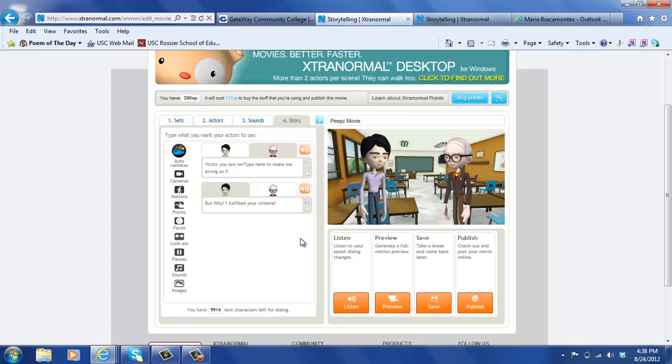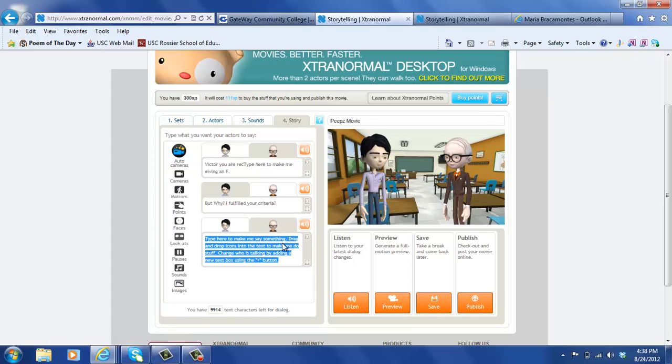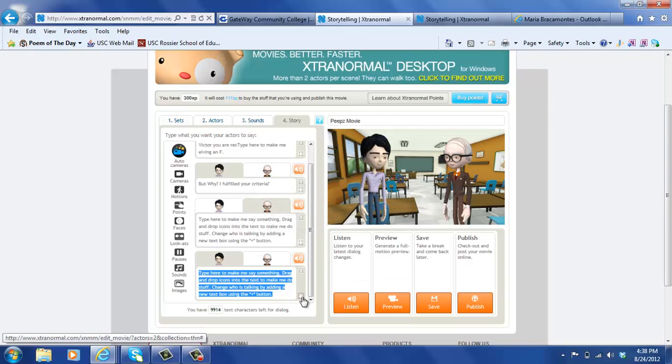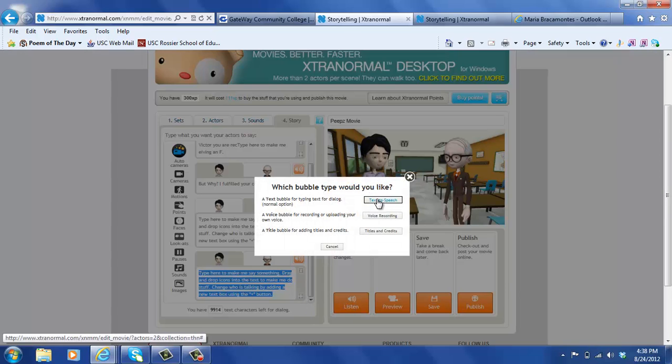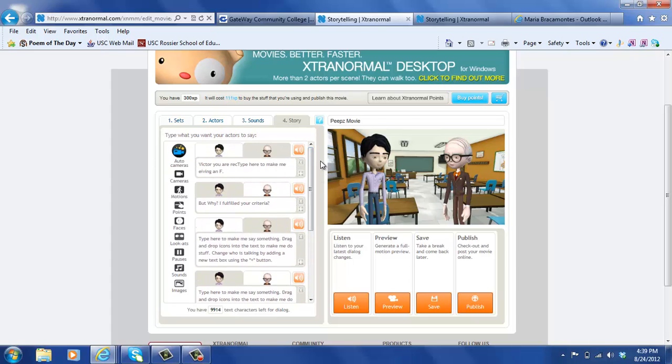And then remember, I said a minimum of 6 lines. So in order to add a couple more text boxes, you click on the plus sign and you want to select where it says text to speech. Select there, and you created another text box. There's 3 already. Okay, text to speech, that's my 4th box. Text to speech, 5 boxes. Text to speech, 6 boxes. And if you want to go a little over, that's okay, but a minimum of 6.